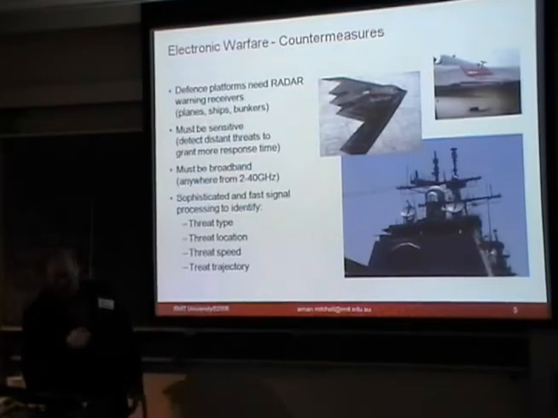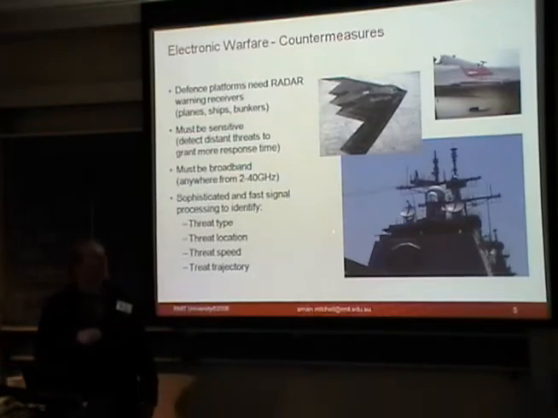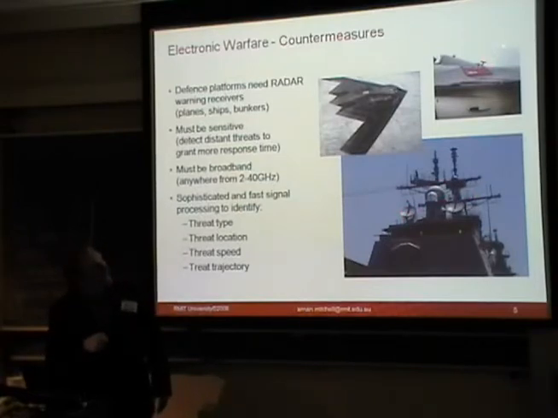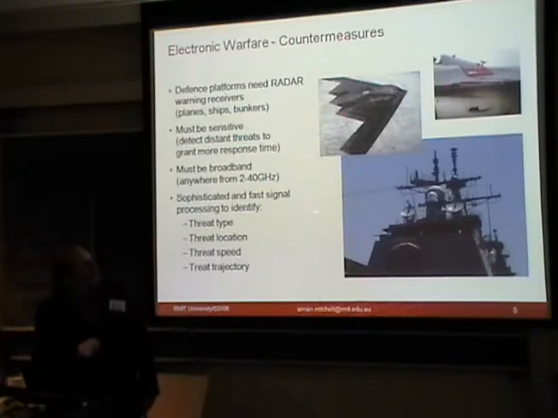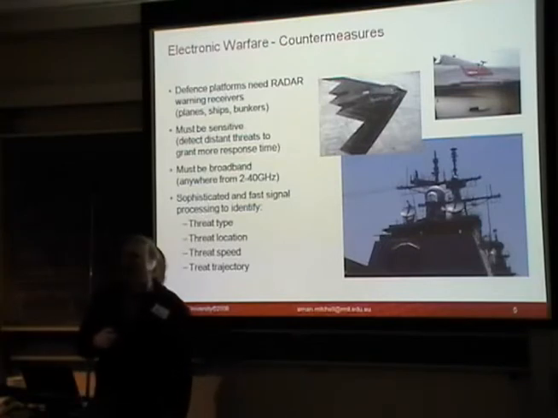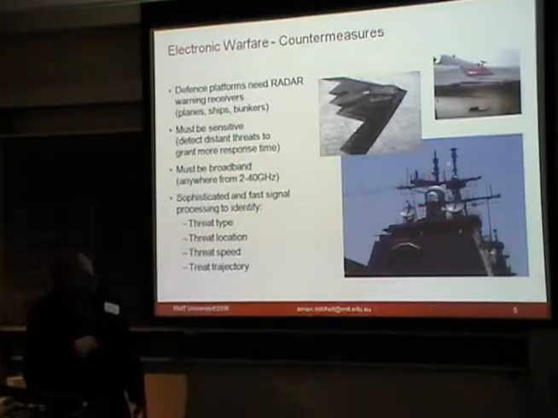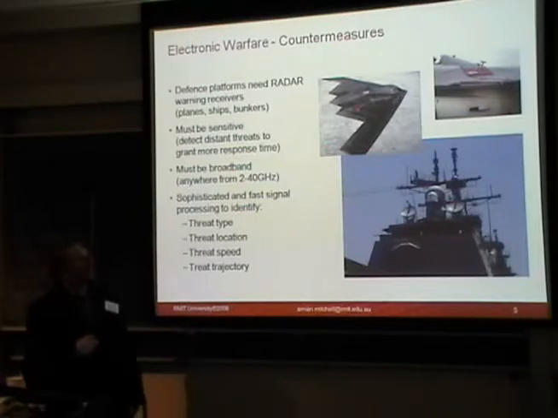Here are some examples of radar warning receivers on defensive platforms. Ships have lots of electronic warfare equipment. Planes even more so, although there are issues with large radar dishes and antennas on aircraft because they're not aerodynamic. This is what antennas on aircraft look like — and on some aircraft you can't see any antennas at all. There are many different solutions to electronic warfare, and a lot of it has to do with how much weight you can carry and how much bulk you can deal with.